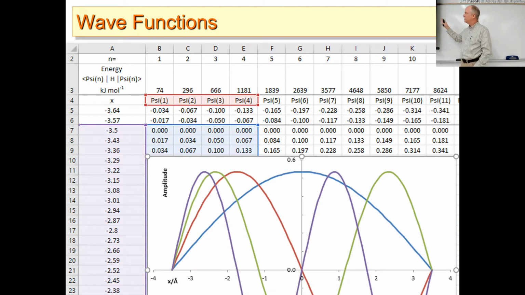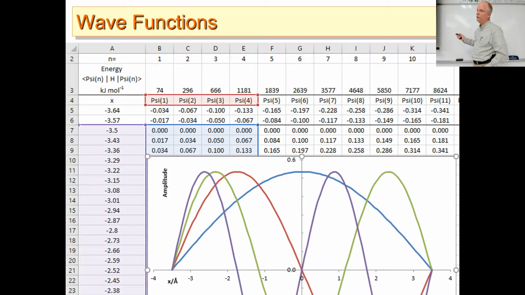Get used to seeing these wave function plots. It's not shown on here which one is which. So which is the ground state? What color? Good. How do you know that so fast? Yeah, 0 nodes. It's just one lobe, 0 nodes. And so then what's the n equals 1 or n equals 2 state? It's the red one, because it goes up and then comes through 0 here, goes down and comes back. So it just has 1 node. The one with 2 nodes would be n equals 3. The one with 3 nodes would be n equals 4. So those are our first 4 wave functions.